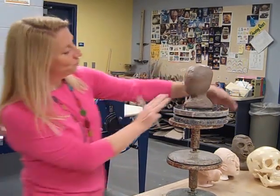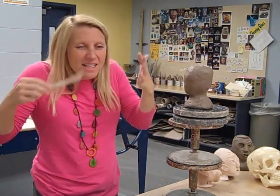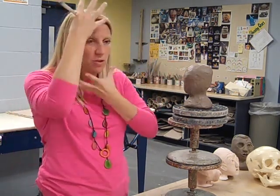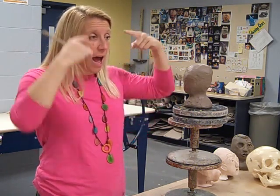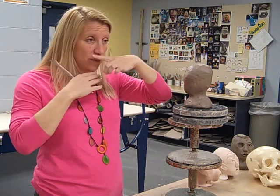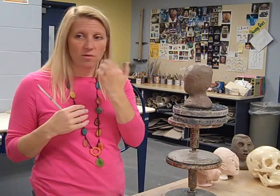All right, so we got the eye line, we got the central axis. Now, I tell students it's about half, half, half. It's not exact. Everybody's a little different. We're all unique. People have different proportions. But if we were to estimate, it's generally halfway down the face is your eyes, halfway between your eyes and your chin is the bottom of your nose, and halfway between the bottom of your nose and your chin is the center of your mouth.